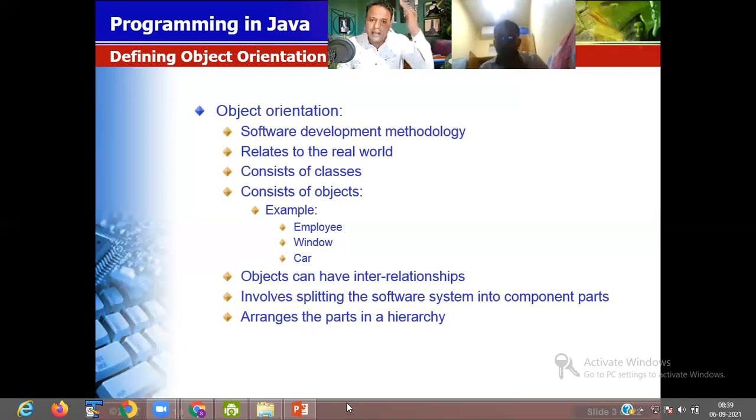When you have a complex work, like I want to build a house, then I have to assign people: one person will do the cement work, one the wood work, a plumber will come and do the pipe work. So that work is divided, so every person is responsible to do the specific work, so that I am giving a responsibility to that particular person. Similar way, for our healthcare system, there are different doctors or different departments, so that is what you can say. It is involving splitting the software system into component parts and you have to arrange it on a hierarchy basis. Understood this concept?